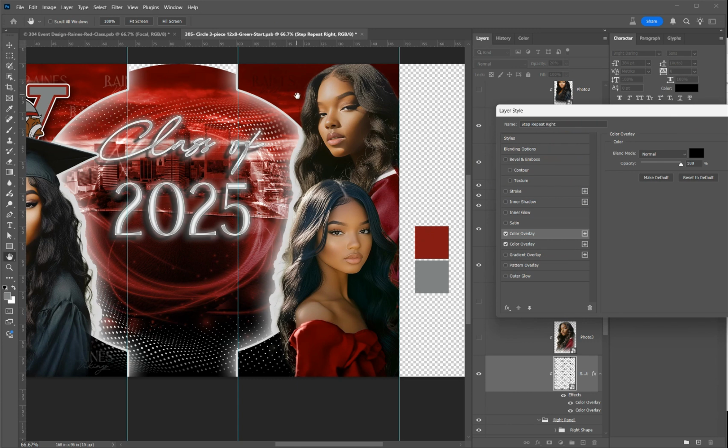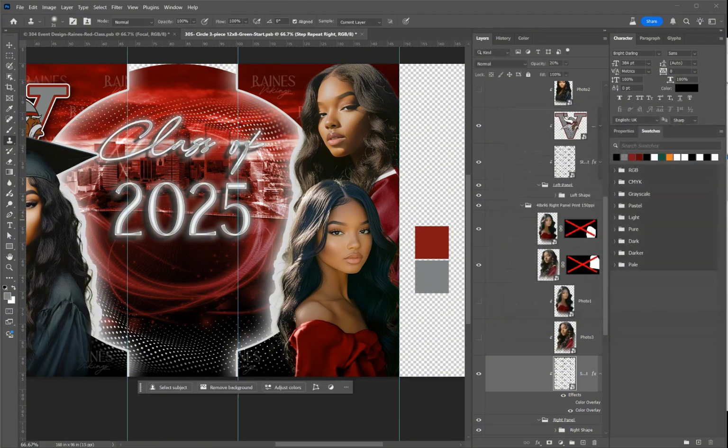So you can decide if you have a light color image and you want the step and repeat to stand out a little bit, I would choose black. And if you have a dark color, which pretty much this is a darker color, I choose to go with the white here. And one more thing, if you want the opacity to be a little stronger, which is the same as transparency, go ahead and click on this down arrow and just increase your opacity until it gets to your liking. For this red, I'm going to use a little more opacity than when I had the dark green because it was almost black.